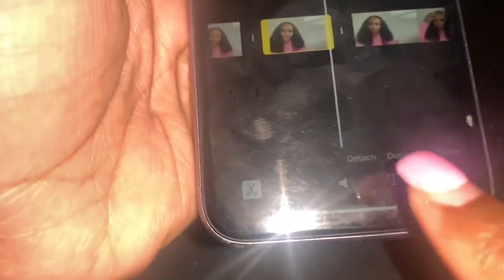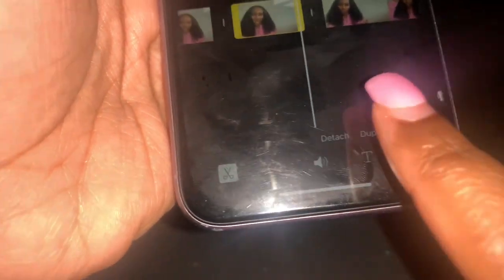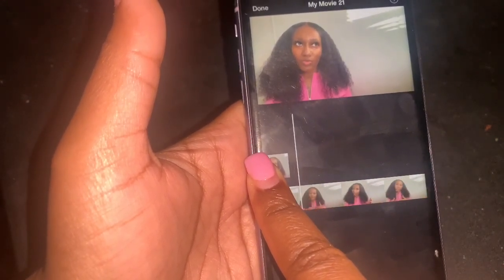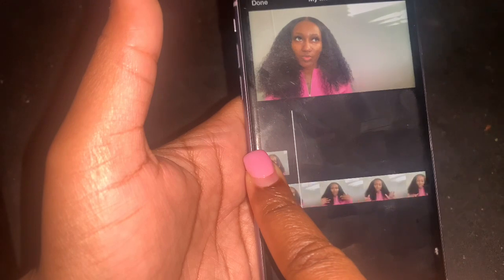Okay, so what I'm going to do is I'm going to split this clip. I'm going to press it. I'm going to split it. I'm going to just do a little bit. So I'm going to just split this clip in half as well. I'm going to press it again. I'm going to press duplicate because I want to duplicate it. If I want this clip to be at the beginning of the video, I'm going to drag it. You literally got to hold it and drag it all the way to the front. And drop it right there. And there you go. So now we're going to play it so you can see how it is.